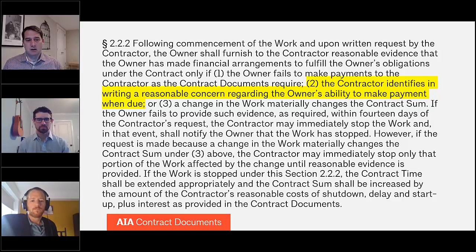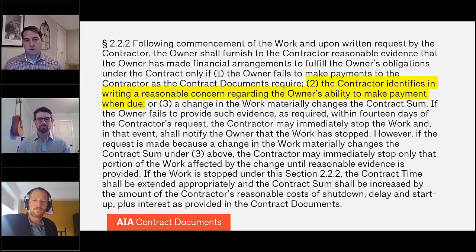There's no way to say that X, Y, and Z would be a reasonable concern, or that A, B, and C are not reasonable concerns. You're making the best call you can, and then someone after the fact, looking back at the totality of circumstances, will determine whether or not it's reasonable. But I hope that through this discussion, people can understand a little bit of how the circumstances can impact what takes it from not being reasonable to reasonable.